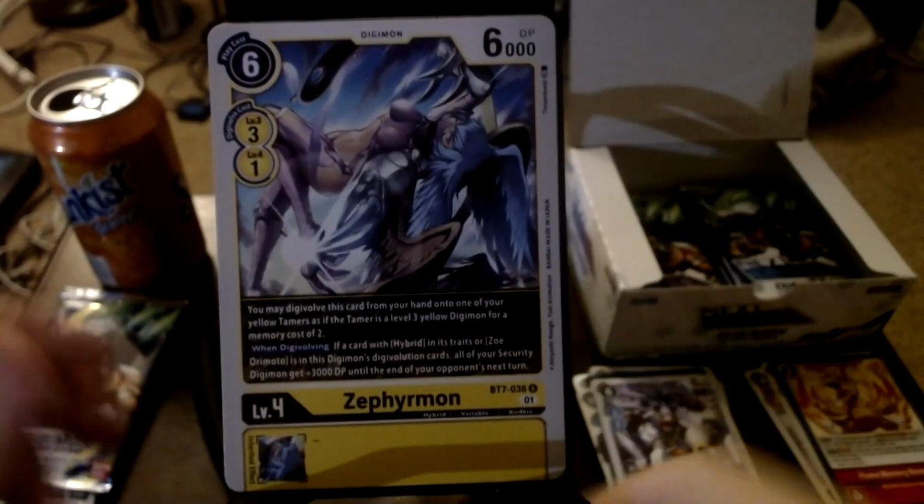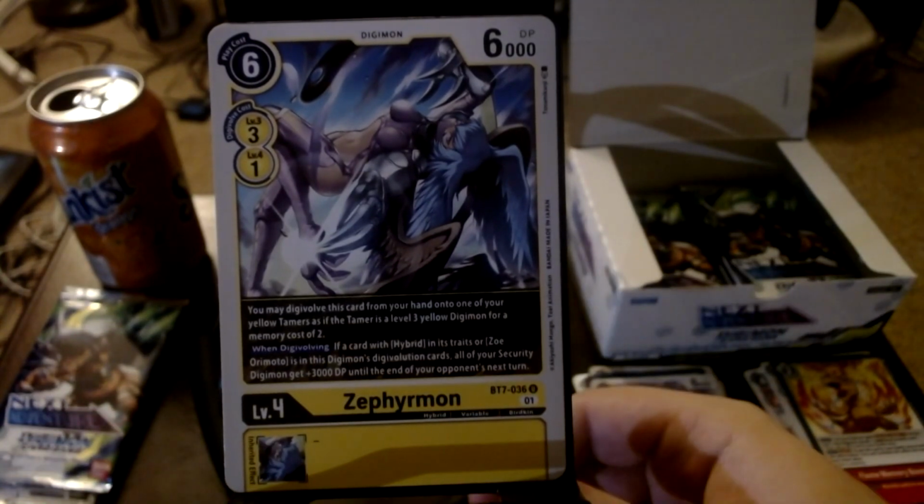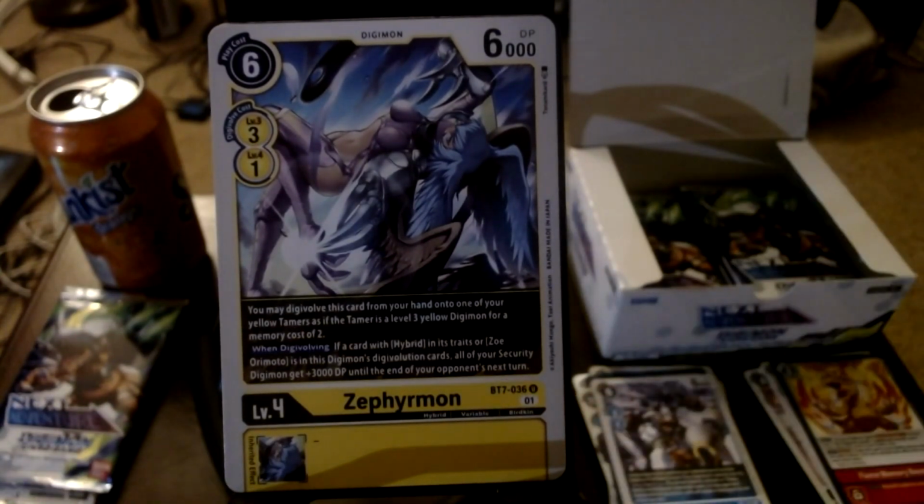Oh, well, now I've got almost everything from the Wind Warriors. Now all I have left is Ancient. It's either Ancient Kazemon or Ancient Sulfimon. Either or, it really doesn't matter. Anyway, we've got Zephyrmon, otherwise known as Shutsumon, being probably the sexual awakening for many people, I would say.